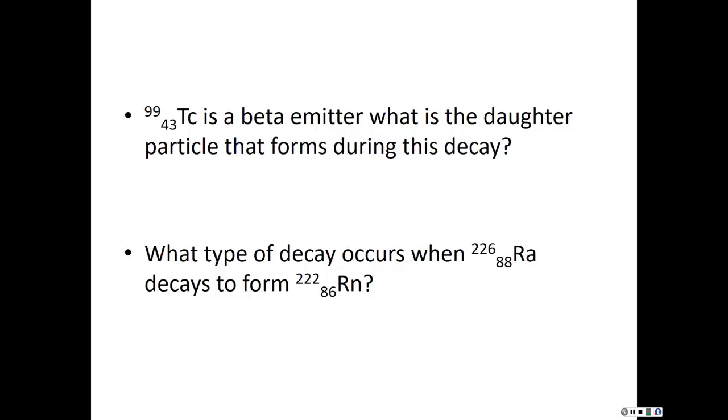Okay, so in this case, since it's not given to you as an equation, you have to figure out what goes where. Now, technetium-99 is a beta emitter, which means that technetium-99 breaks down and emits a beta particle. So technetium-99 is going to be our starting material, because that's what is being broken down. And it says that it is emitting a beta particle. So we know a beta particle is being produced, and that then leaves us with only the daughter particle defined.